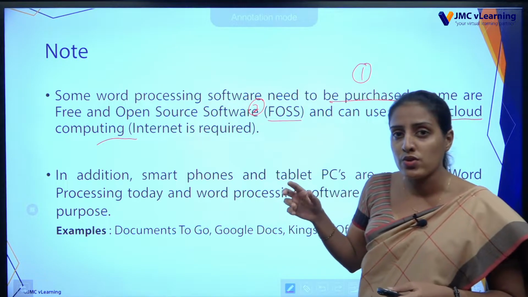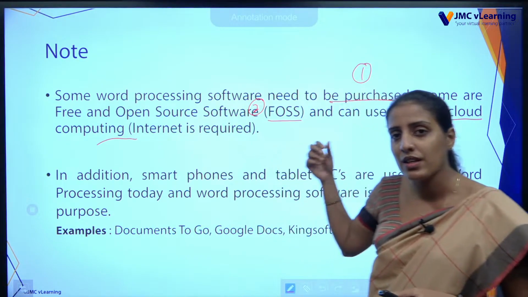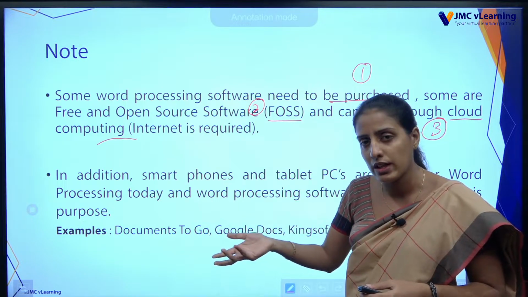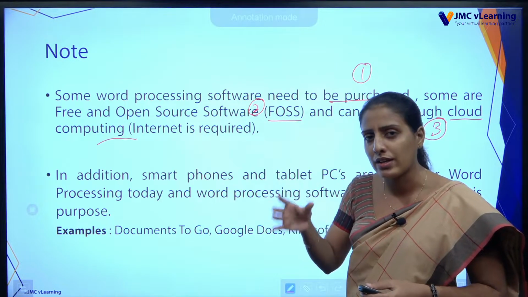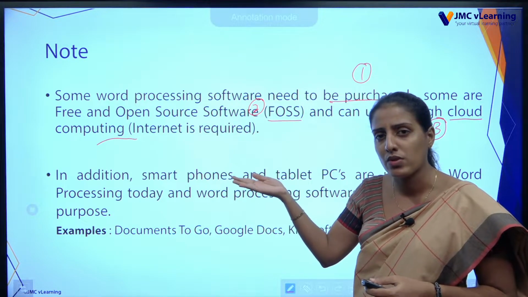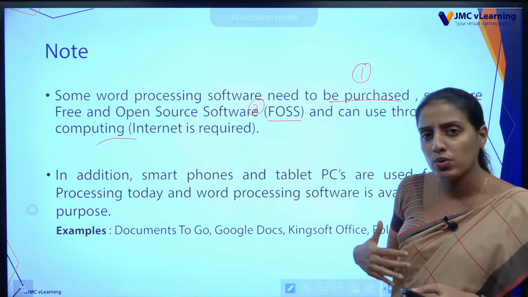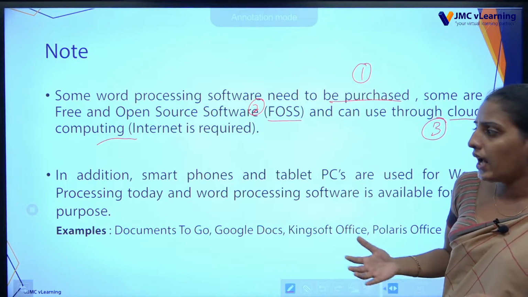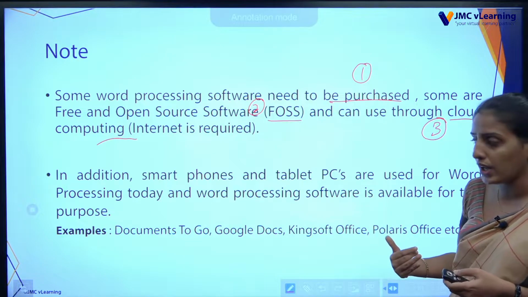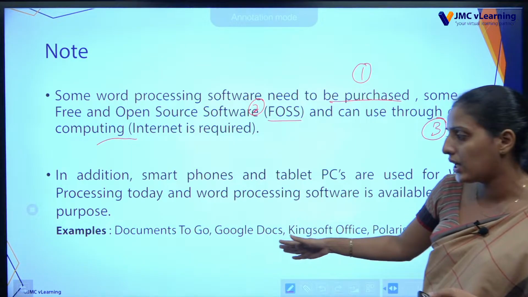You can see Google Docs, nowadays we are really using Google Docs. This is cloud computing. When you are connected to the internet, you can create everything. We have discussed the facilities of word processing software, and everything we can achieve through cloud computing, Google Docs also. In addition, smartphones and tablet PCs are used for word processing today, and word processing software is available for this purpose. What are they?